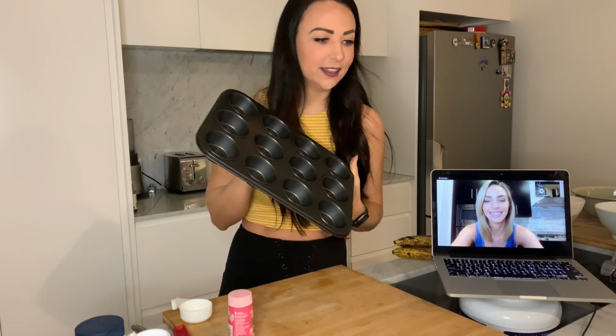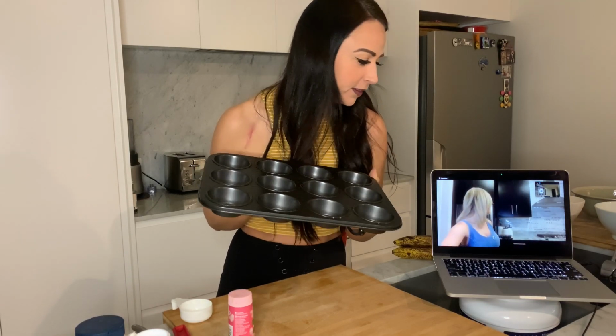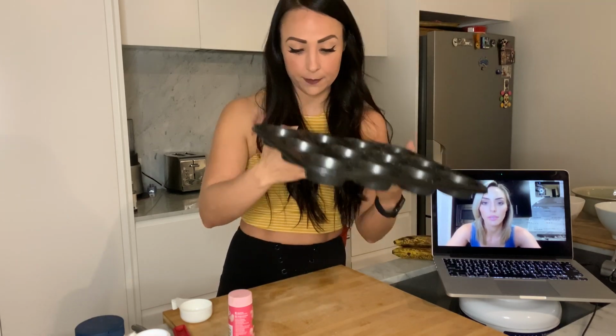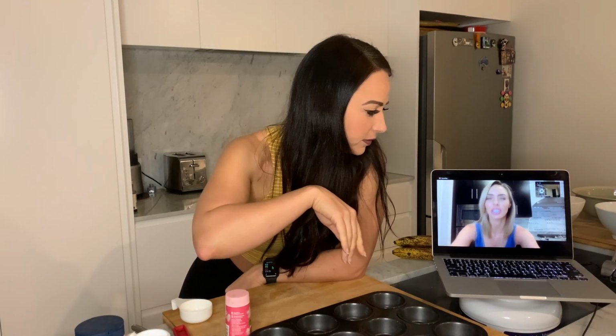So I've started. This recipe makes 18 cupcakes for starters, and I only have a 12 cupcake pan, which I have sprayed with cooking spray. I'm gonna just make 12 in here and then whatever's left over into an extra pan. You're a genius, mate. Thank you, what can I say?